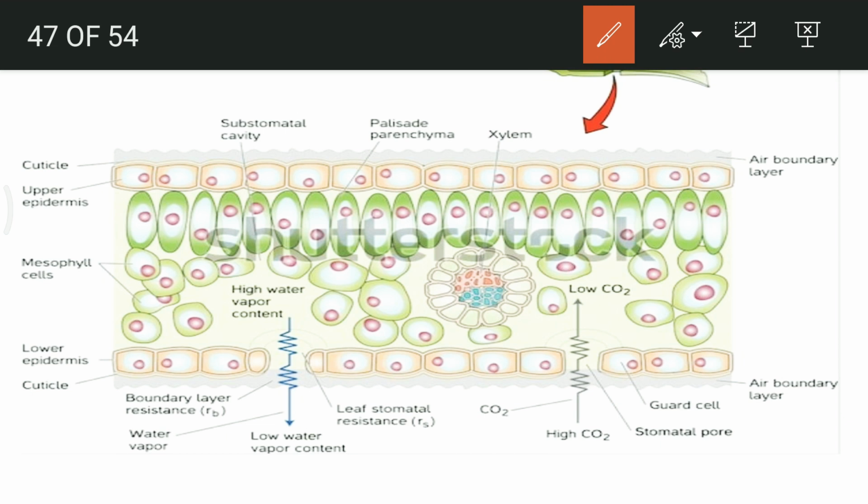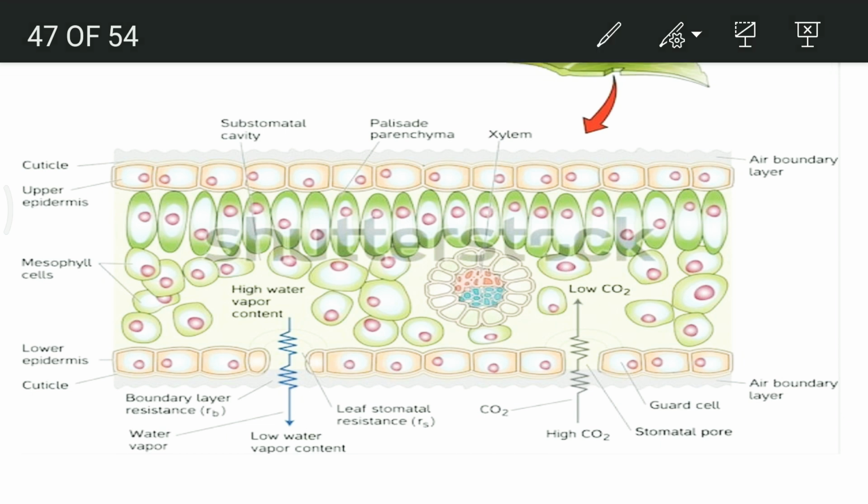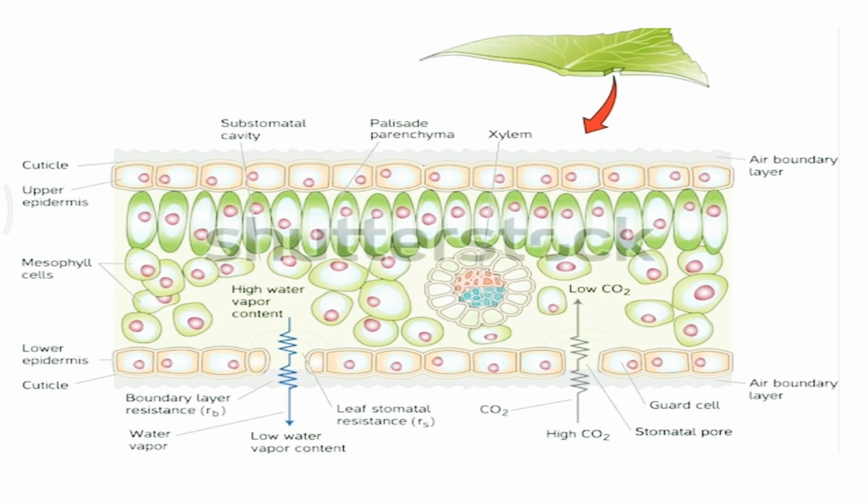vacant space. In the vacant space, the water dries up very fast, and then it is evaporated out. You can see low water vapor content, and that's why water moves out, because outside the water concentration is way less as compared to the inside of the leaf. Because of humidity, the rate of transpiration will be a little less, but we will study the details of it later on. But here just one idea has to be developed, that in the vacant spaces, the water gets converted from liquid form to vapor form, and it can move out of the leaf.